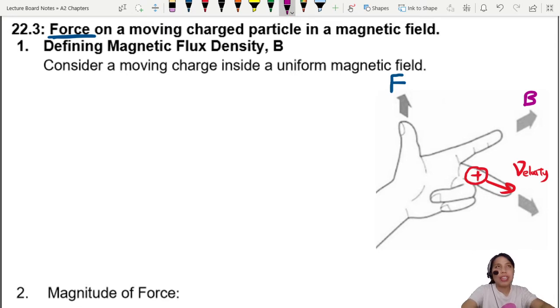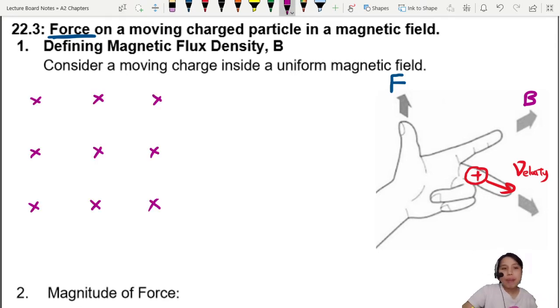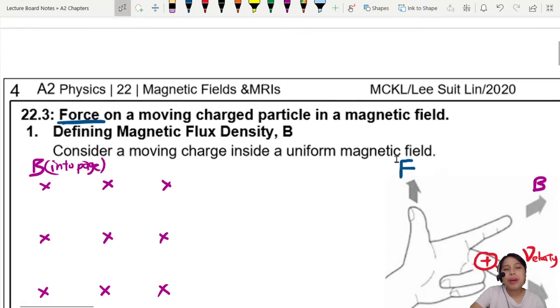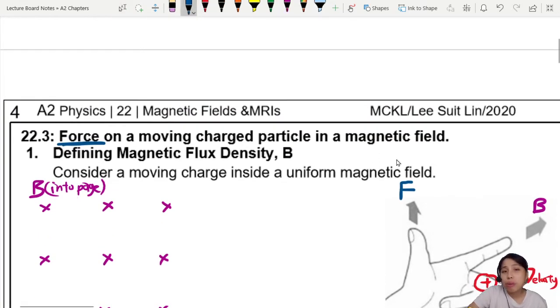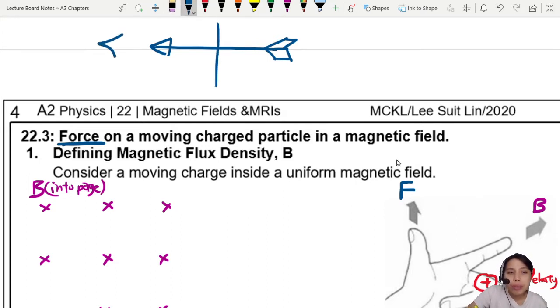Let me draw a magnetic field for you. So here I have a magnetic field. You see the crosses? Crosses mean it's a magnetic field pointing into the page. If you've ever wondered how people came up with this, well, they kind of got the idea from an arrow, like a bow and arrow. Imagine if the arrow was coming out at you. You're looking at the page, suddenly the arrow pokes at your eye. You would see a round dot.